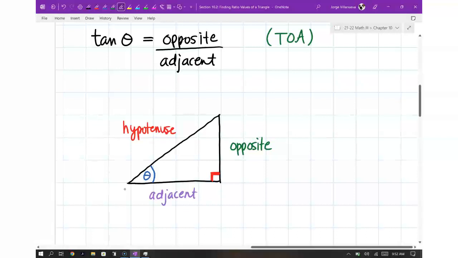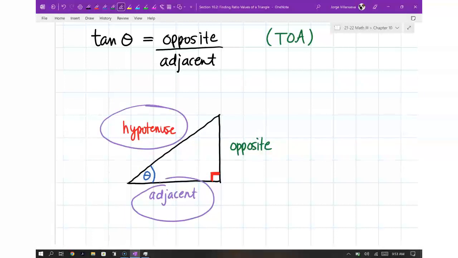Okay? So there's a couple ways for you to kind of figure stuff out. Like if they ever tell you what's the opposite side of this angle, well, ask yourself, which side isn't touching the angle, right? I can see this side right here does not touch the angle. That must mean that's the opposite side, right? If they ask you for the adjacent side, then it's either here or here. Those are both adjacent to the angle. They're both touching the angle.